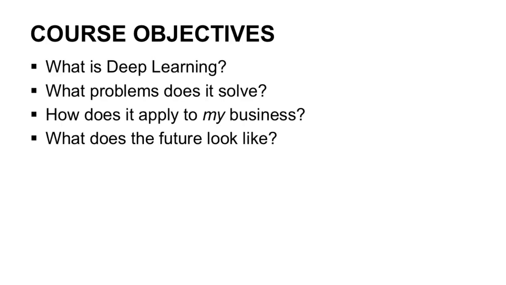By the end of this course, you should have a good understanding of key concepts, the basic idea behind deep learning, what it is and how it can help solve different kinds of problems. You'll also understand how it can apply to your business and industry specifically. We'll look at different business models and approaches, revenue streams, things of that nature. We're going to tie it through a series of examples in a variety of spaces. And then in the end, we'll bring it back together about how you can bring those ideas into your organization and what the future holds for deep learning.